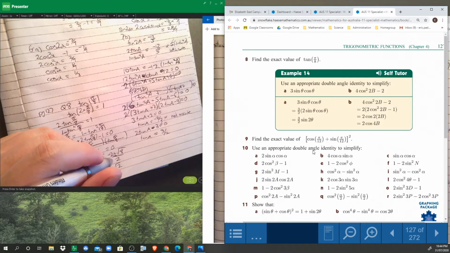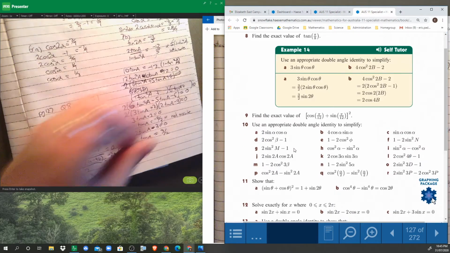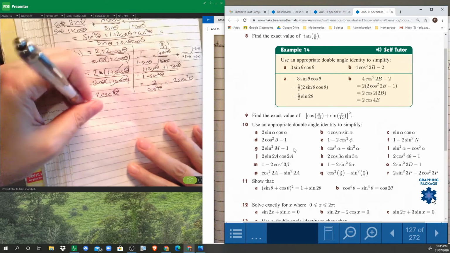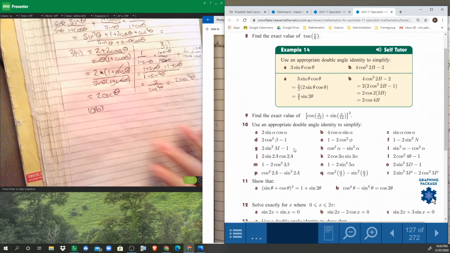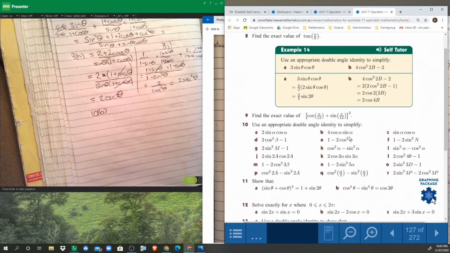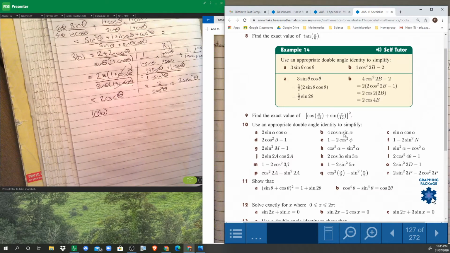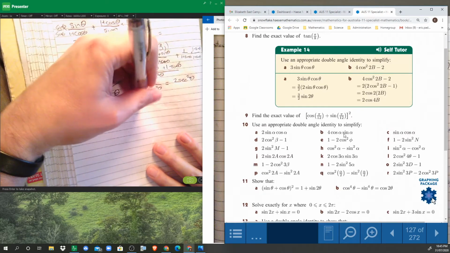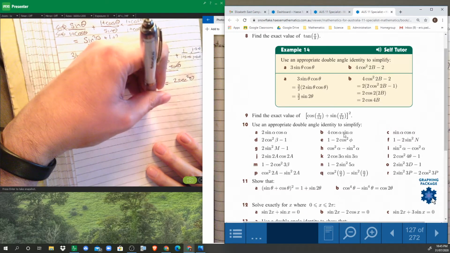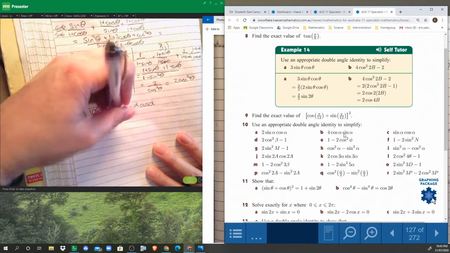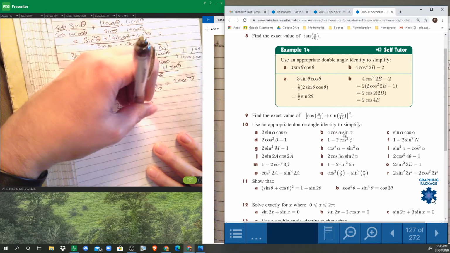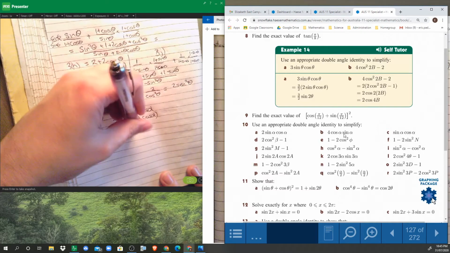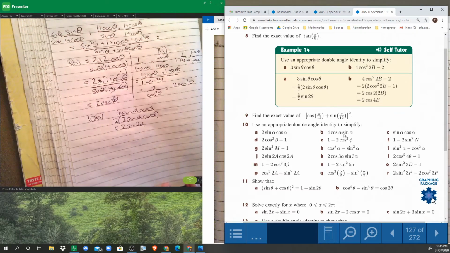I was going to do 10b. Yeah, 10. There we go. Fine. I think I had a blank page over here; I still got some space I haven't used yet. 10b is another one I was going to do. Use appropriate double angle identities to simplify. So just match this up. I'm going to take the 2 out, match this up with one of the known double angle formulas, and then it's basically 2 sine 2 alpha. Easy.